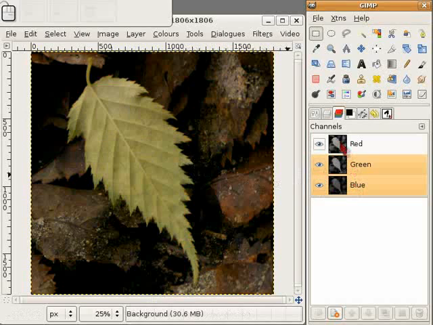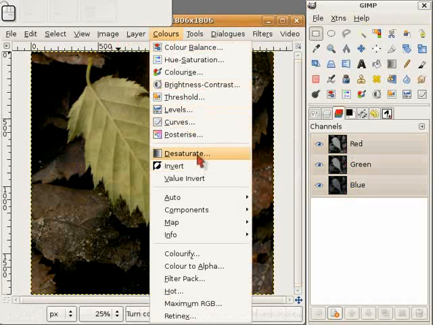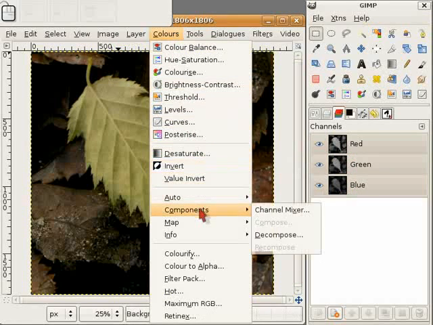And we have taken different amounts of the luminosity of these three channels and mixed them together. First with colors desaturate and the three possibilities there, and then with components channel mixer.